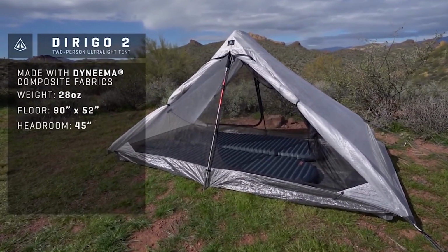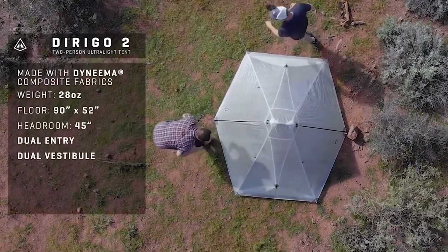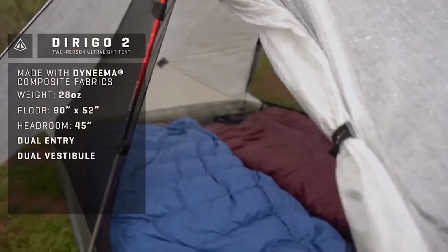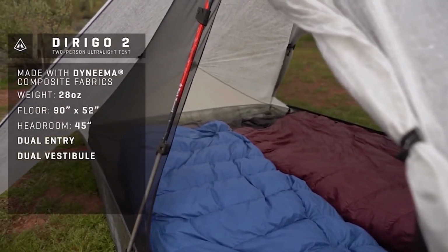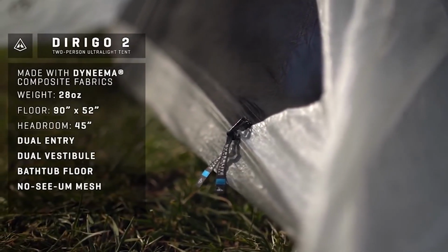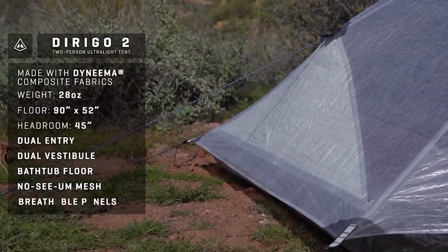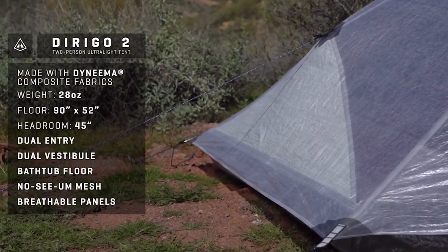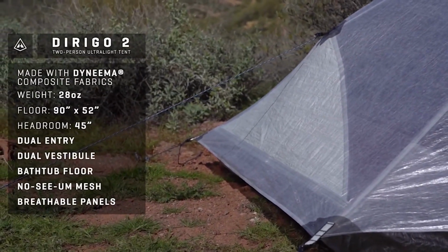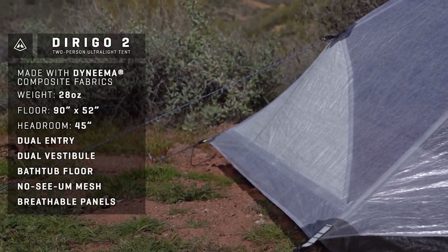The headroom is 45 inches. It's got dual entry doors on either side of the tent, dual vestibules. So it's very easy for 2 people to get in and out. It's easy to have 2 people storing their gear. It's got an integrated bathtub floor with no seam netting, so you can zip in entirely and keep the mosquitoes at bay. And probably one of the more interesting innovations are the 2 breathable panels at the kickouts at your head and your feet that help mitigate some of the condensation problems that are common in single wall tents.